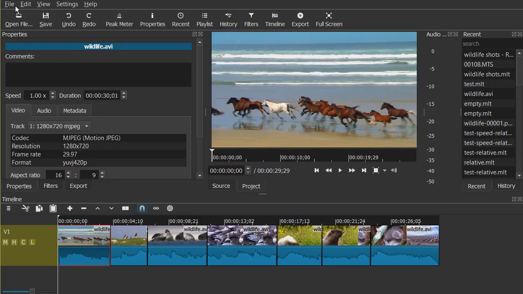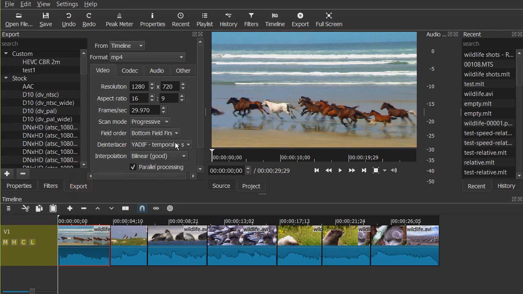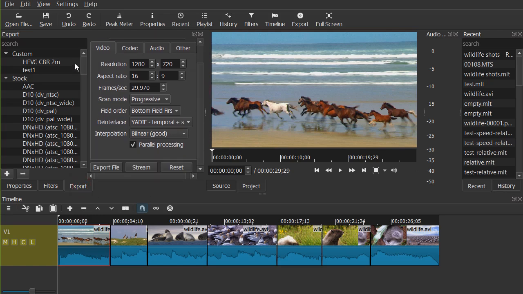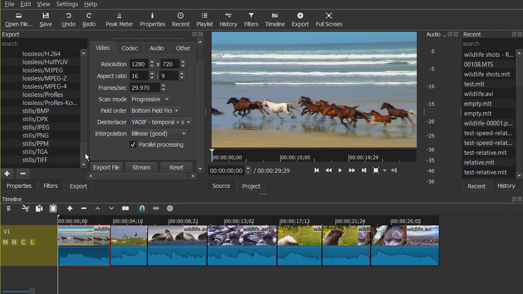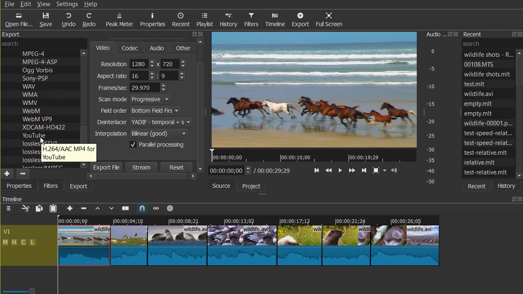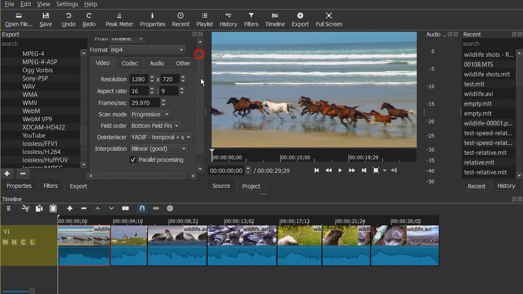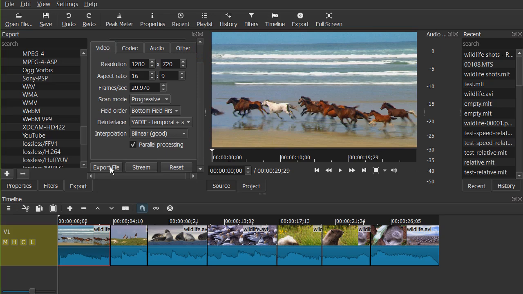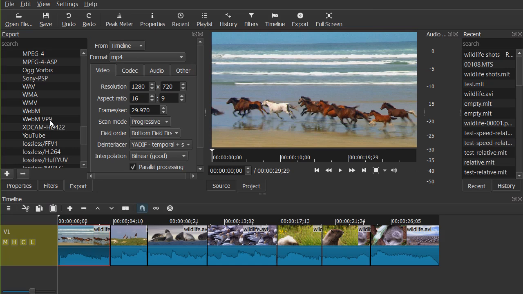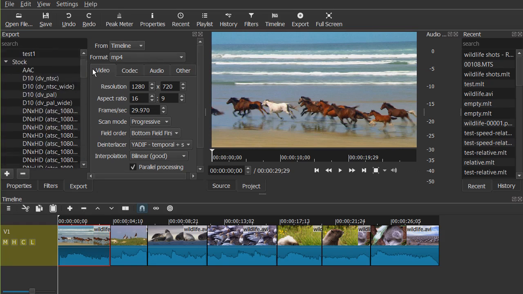And another new feature is in the export dialog or panel, there is now a YouTube preset. Basically this was added to help people, because it wasn't really necessary. If you do not choose a preset, if you do not change any settings and you just choose export file, then it has the same settings as the YouTube preset. But a lot of people are looking for that specifically, and so we added it. And of course, it could be used for other web sharing services as well.